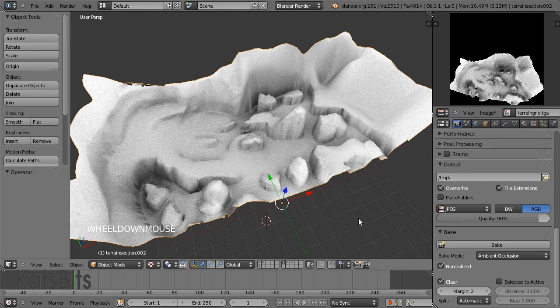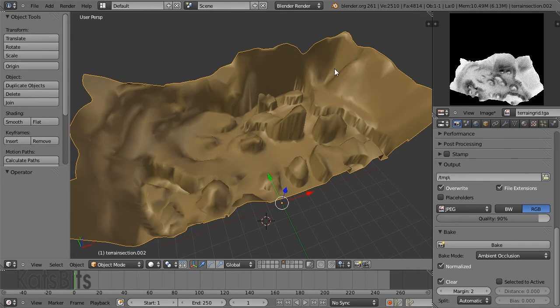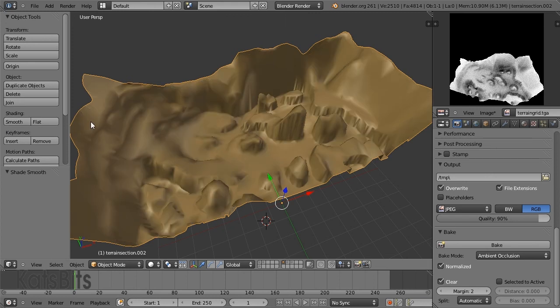The second aspect that we need to keep in mind is, let's switch to flat shaded mode, to make sure that before you bake the mesh is smoothed. Try and avoid flat shading because these facets will be baked into the ambient occlusion. It may not make too much of a difference depending on the type of mesh that you are baking. To avoid problems, remember to use smoothing. So make sure that the mesh is relative to the size of Blender's default grid and smoothing or smooth shading is active on the mesh.